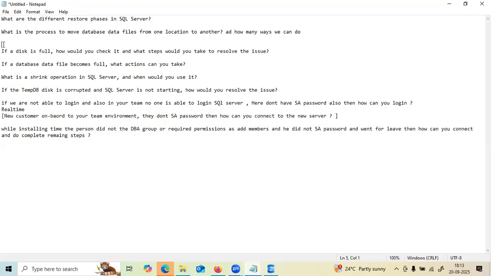Suppose you have a 100 GB disk and you set the threshold at 10%. That means the disk is 90% used, 90 GB reached, and we have only 10% free, so we will get the alert. If you set the disk threshold at 20% on a 100 GB disk and the usage reaches 80 GB, it will send the disk full alerts to the DB team as well as the Windows team.